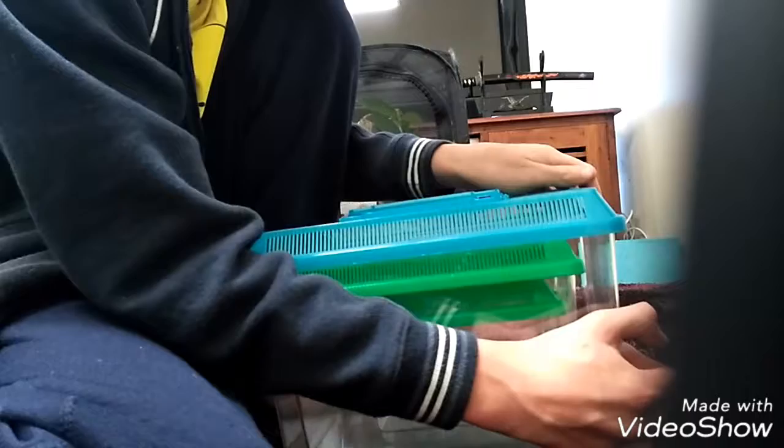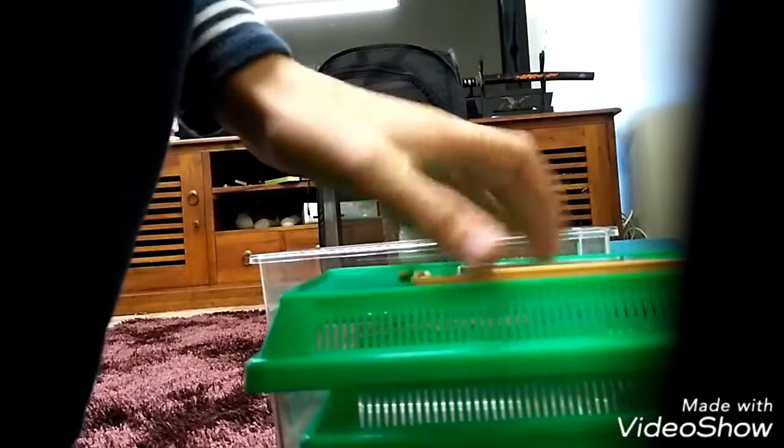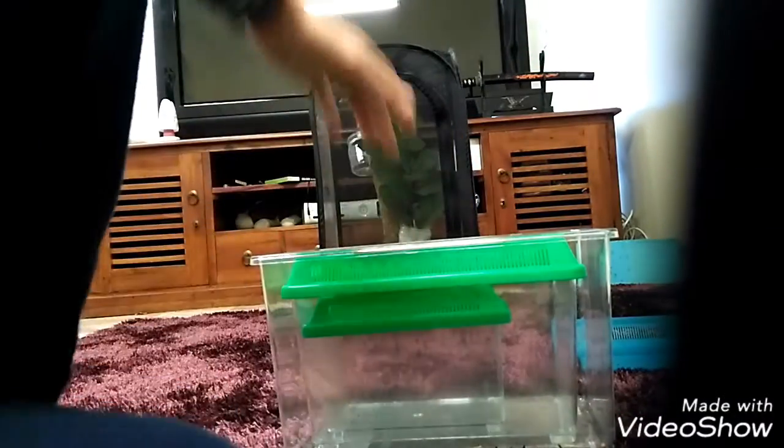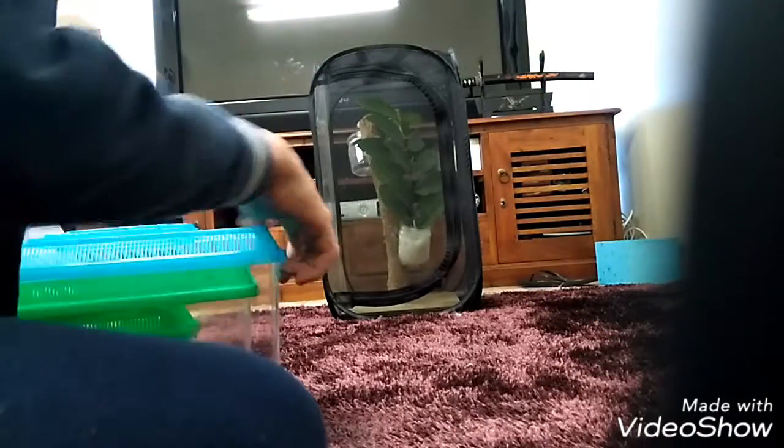So I've got this little thing here — this is where I keep my spare containers if I ever find something I want to look at or keep. And this is the one that he was in, this enclosure here. There's a tiny enclosure inside it — he was in that one. I had this black enclosure at my mom's house.